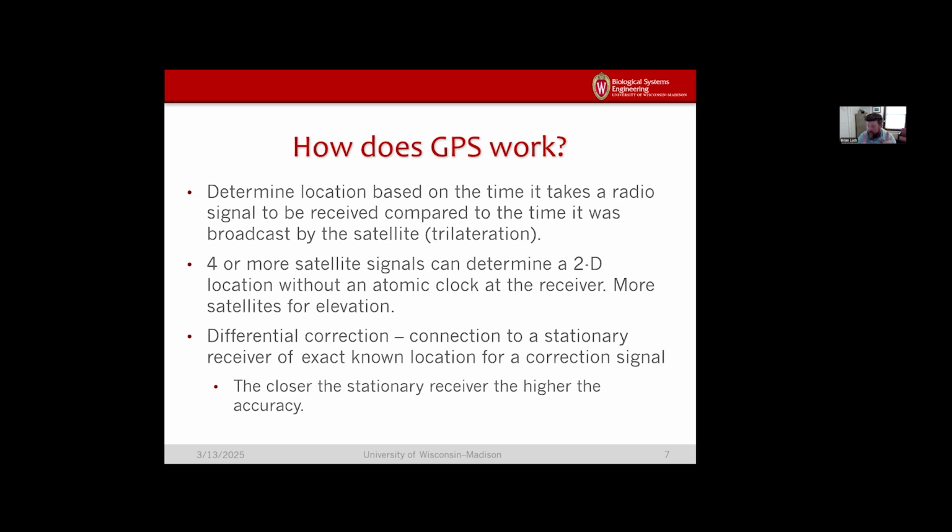What it does is connect to the same or similar satellites that you're connecting to and calculates its position. And it says, okay, I know I'm here, but I am being told by my GPS satellites that I am 3 feet one direction, up, down, lat, lon, left, right, whatever. That's the differential correction. So it can essentially correct that signal and say, it's telling me I'm 3 feet, but I know I'm here. So everything that my roving receiver receives should be calculated back to 3 feet, whichever direction it is off.